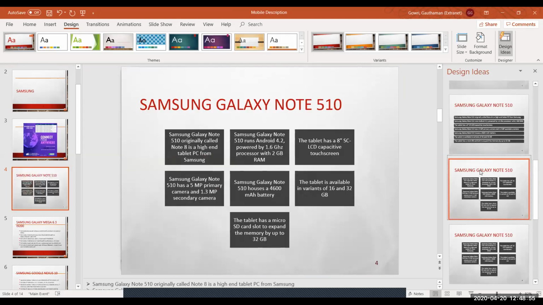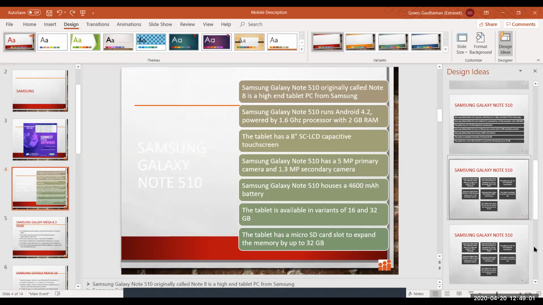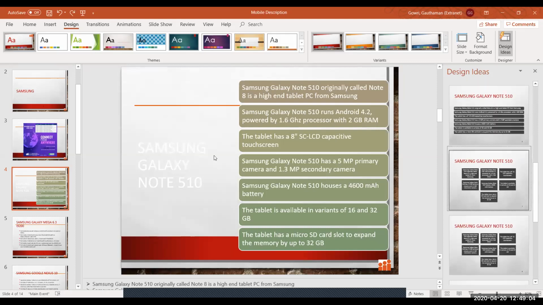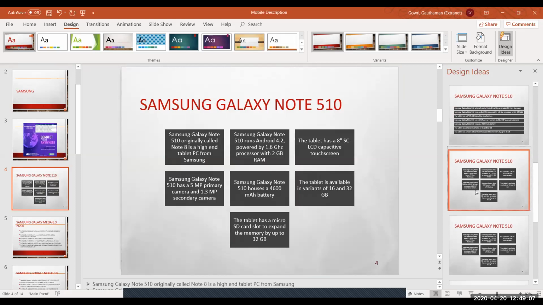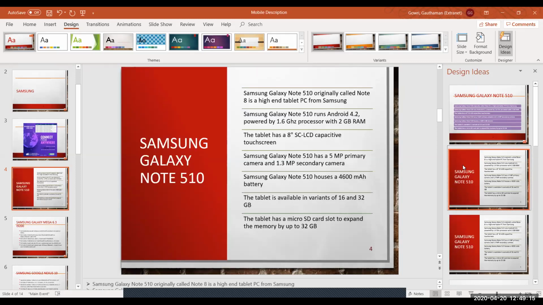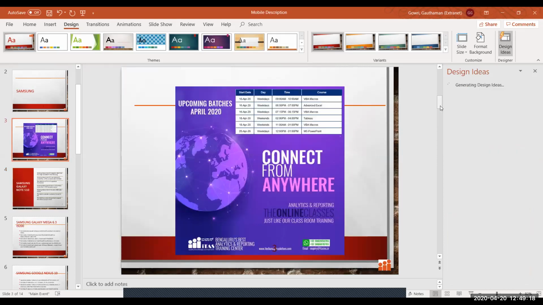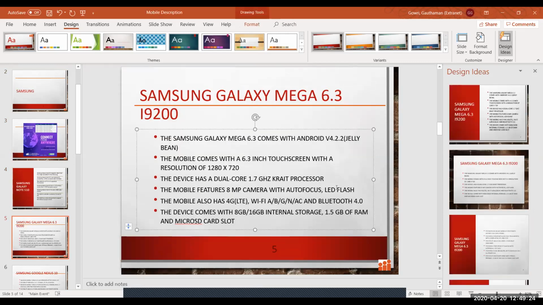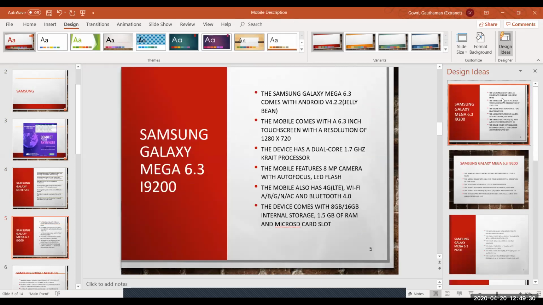See, the same points I'm displaying like this. Whatever was there previously used to look like this. Now suppose I want the same slide to look like this. Just click on it. It gets adapted very easily. So things have changed a lot in presentations also. The options they have included are going to make life very easy if you just follow this. You can present your data in so many different ways. See, the same thing, I can show it like this. Okay, is it clear? Yeah, absolutely.